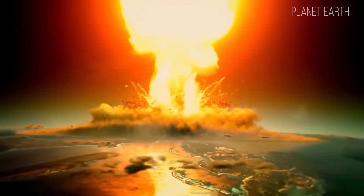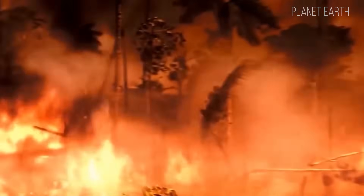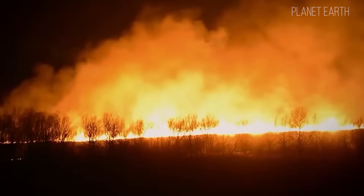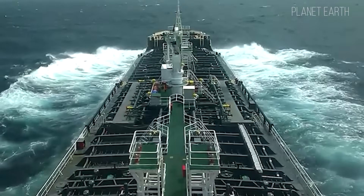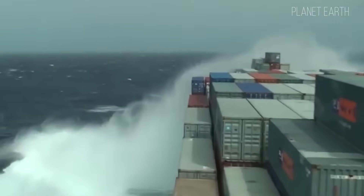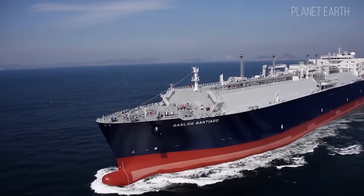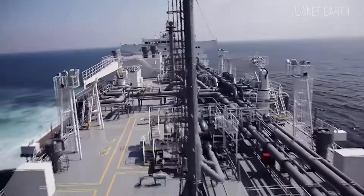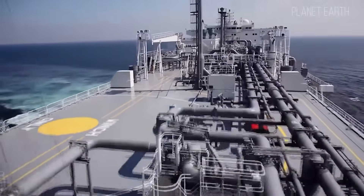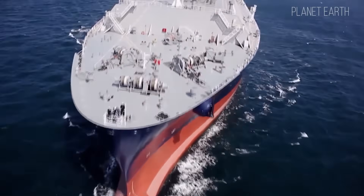Numerous transport routes pass through the Indian Ocean, but many are transit routes beginning and ending outside the ocean itself. Shipping lanes connect Europe and North America with the Middle East, Central and Far East, as well as Southeast Asia with Australia. In terms of shipping development, the Indian Ocean lags behind the Atlantic and Pacific Oceans, but it exceeds them in oil transport volumes, as the Persian Gulf is the world's main oil exporting region. Oil is one of the main pollutants of the Indian Ocean, getting into the water due to accidents on coastal oil rigs and shipwrecks.